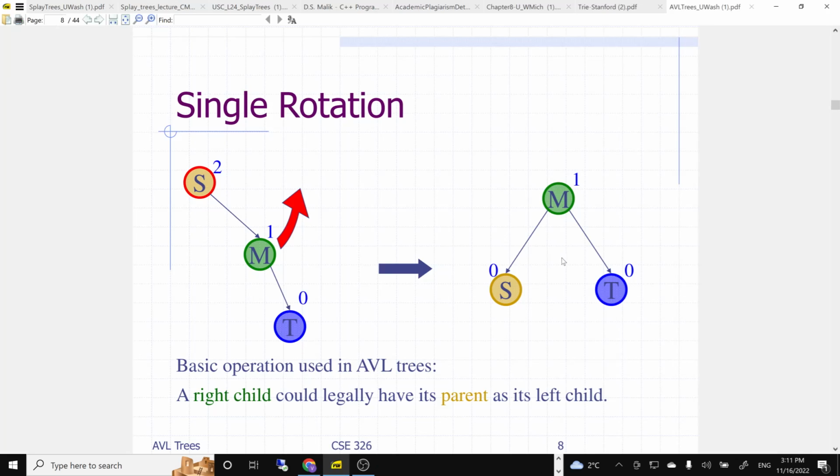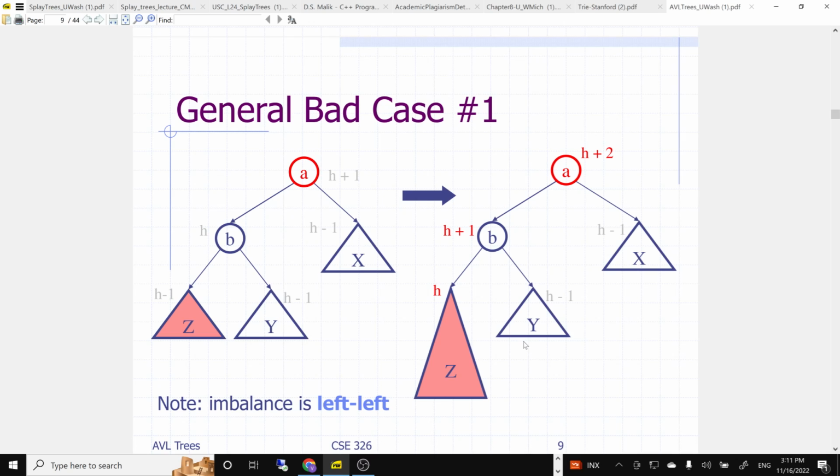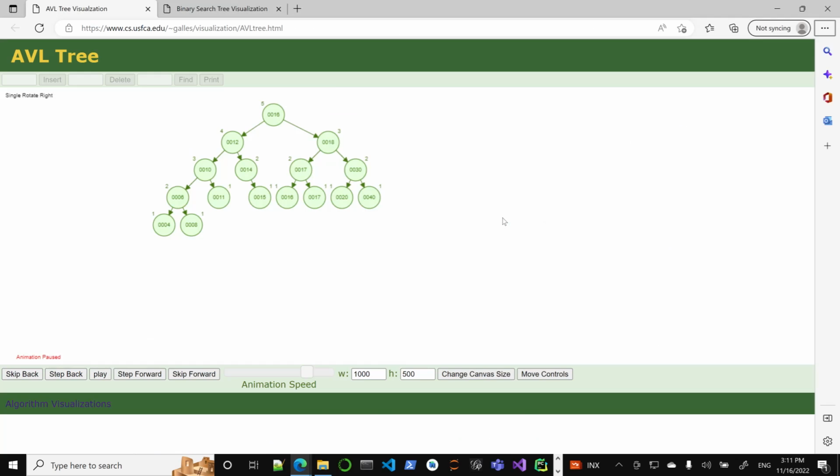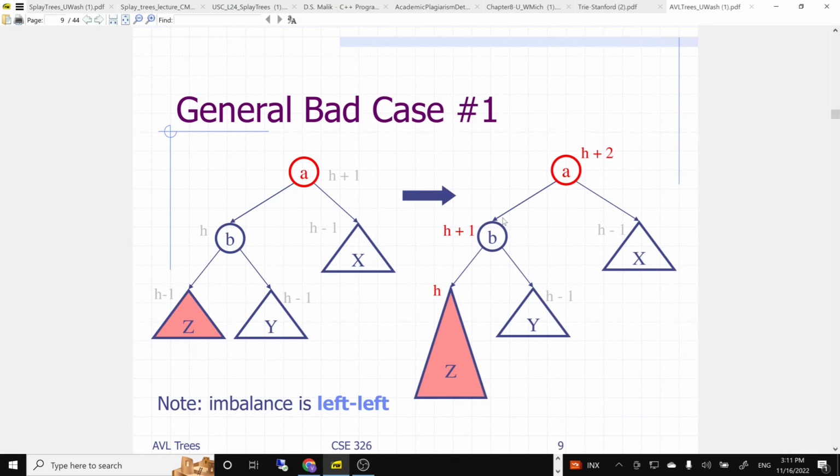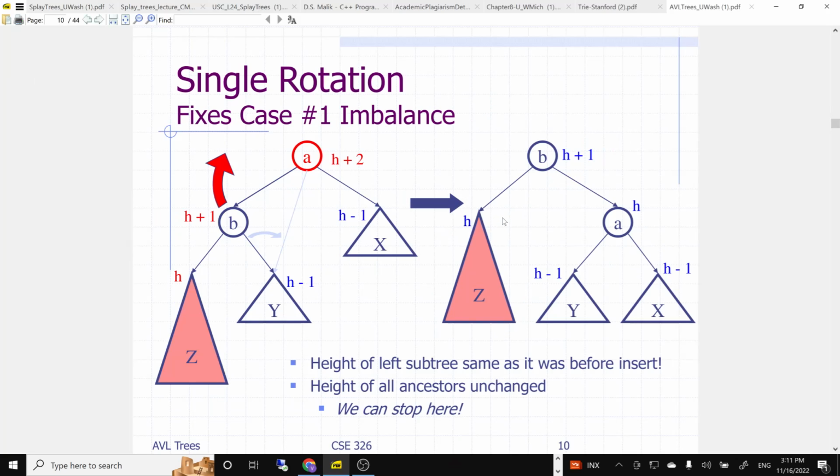Alright, so that's a single good rotation. Will we have any more bad rotations? So general bad case. This is a generalization, right? Left-left being balanced. Again, this may not be as clear, but I think these are more clear. And you basically adjust it, you move it, you rotate, basically.